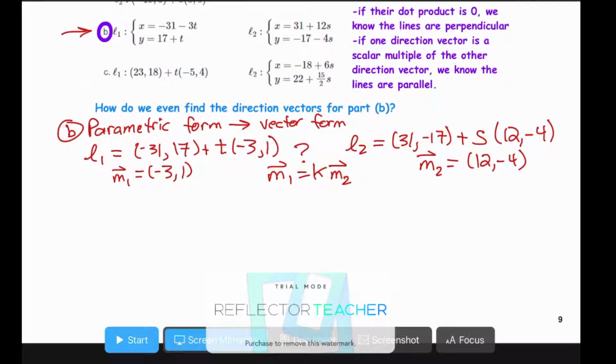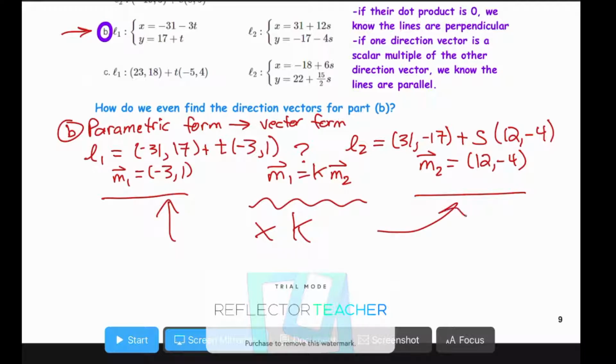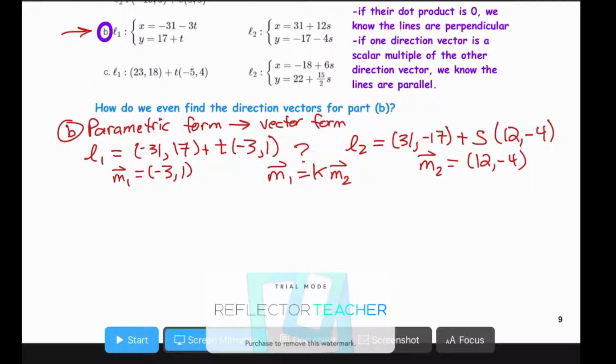The last thing I was saying, though, is that we are trying to figure out if our direction vector m1 and our direction vector m2 are some scalar multiple of each other. So can I take this vector, multiply by some value, and get this vector? And in order to do that, I'm going to divide the x components and the y components and see if we get the same value. It's just like when you worked with similar triangles in grade 10 and you had to find the scale factor. Is there some number I multiply the first thing by in order to get the second thing? All right, so let's divide.